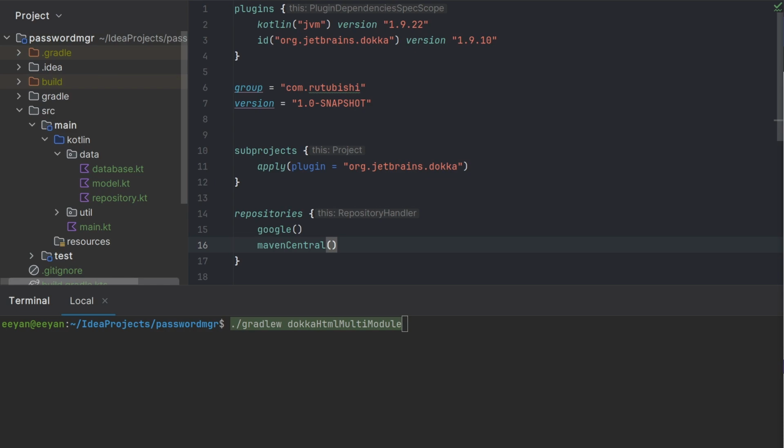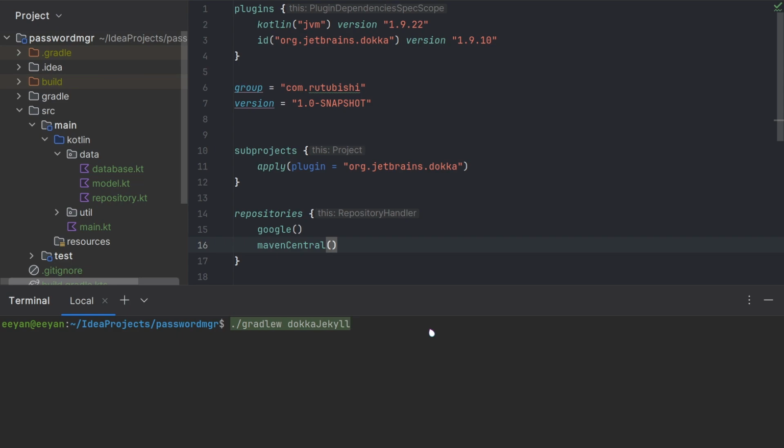You could also use some experimental formats like GitHub flavored Markdown. To generate this, we use dokkaGfm for GitHub flavored Markdown. If we wanted to generate the documentation in Javadoc format, we would say dokkaJavadoc. And even in Jekyll compatible Markdown format, we can use dokkaJekyll. By default, generated documentation is located inside build folder slash dokka slash the format.